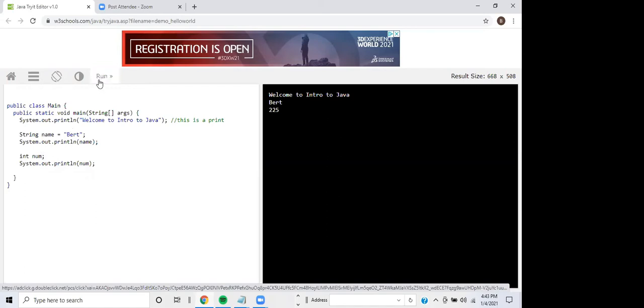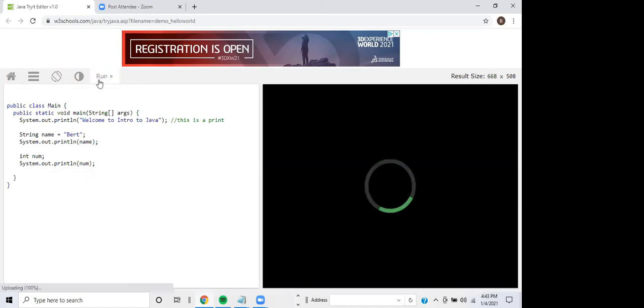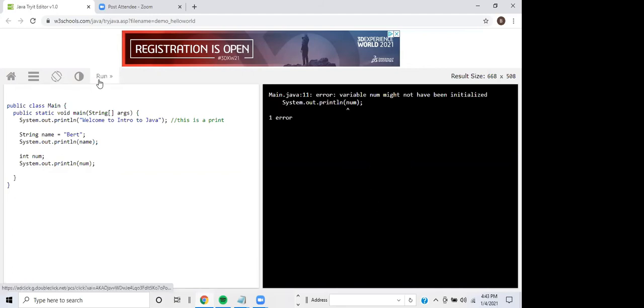Let's see what happens if I run it now. Variable num might not have been initialized, so it doesn't seem to like that too much. So I think before you go and print out the value of a variable, you have to give it a value first.